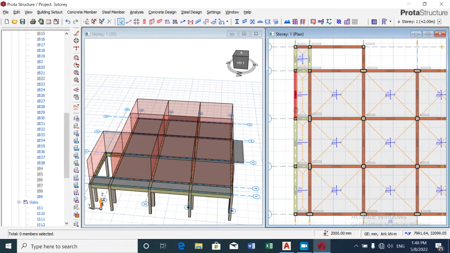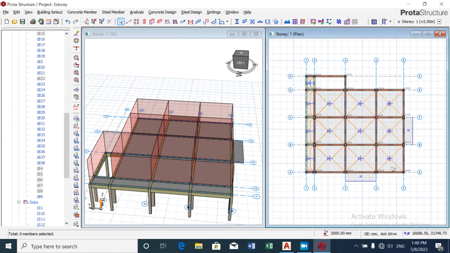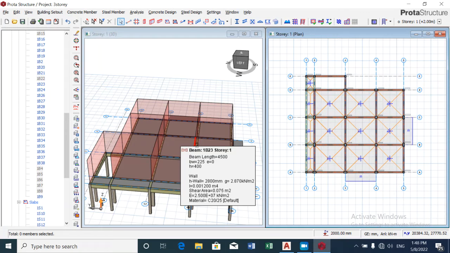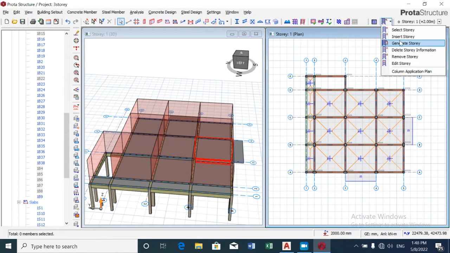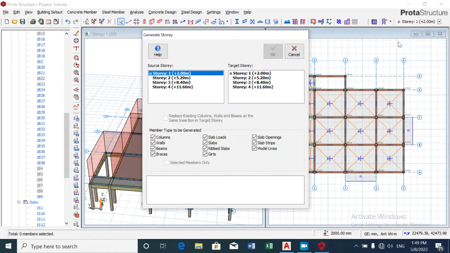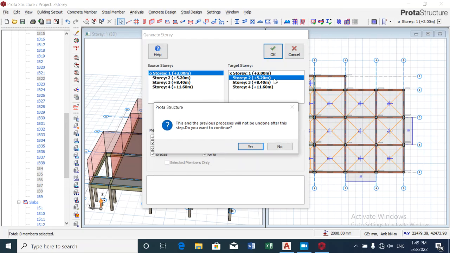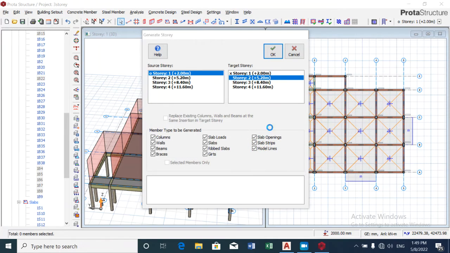Now what if we want to copy the first story to the second story and the third story, because they are identical? What we simply do is go to the story menu, click on generate story. From story 1 we want to generate to story 2, and we click on OK, click on yes.